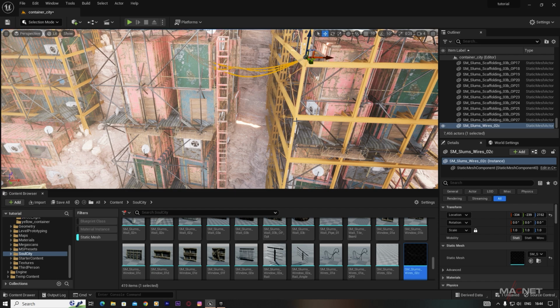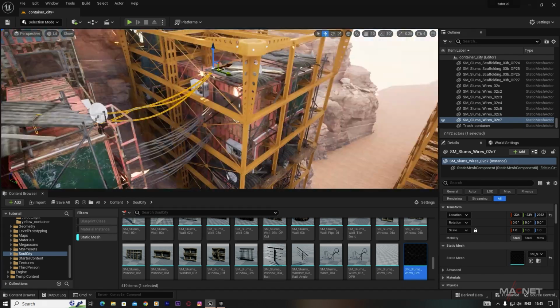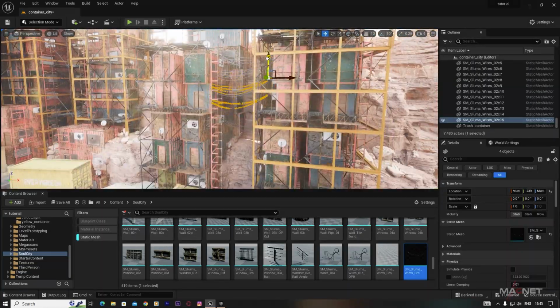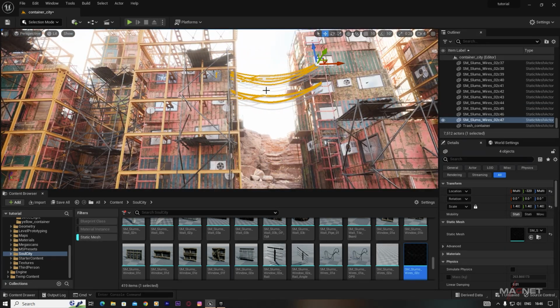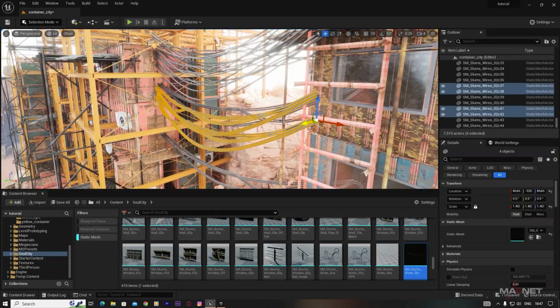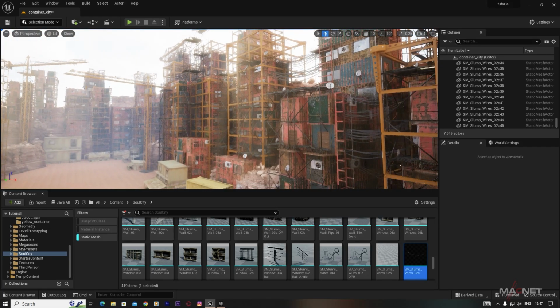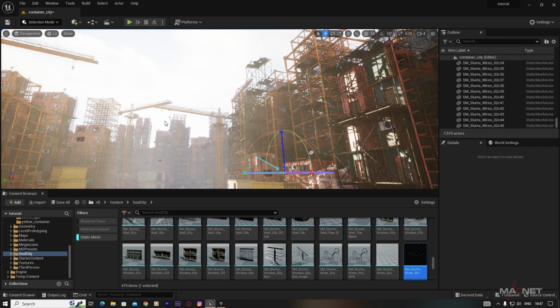So maybe we put those wires here and there and duplicate it. So you can see that with these wires it looks really nice.